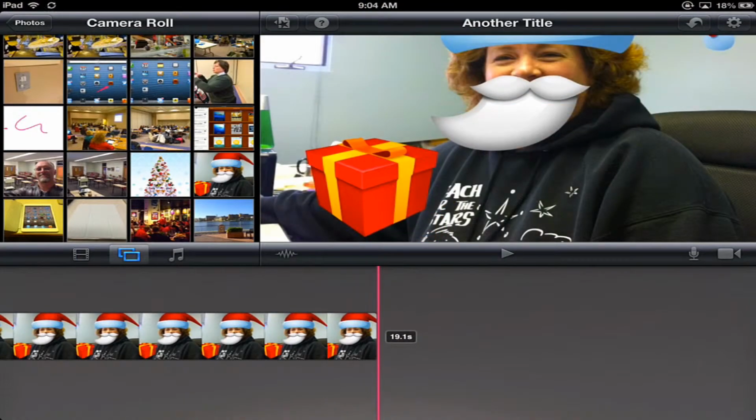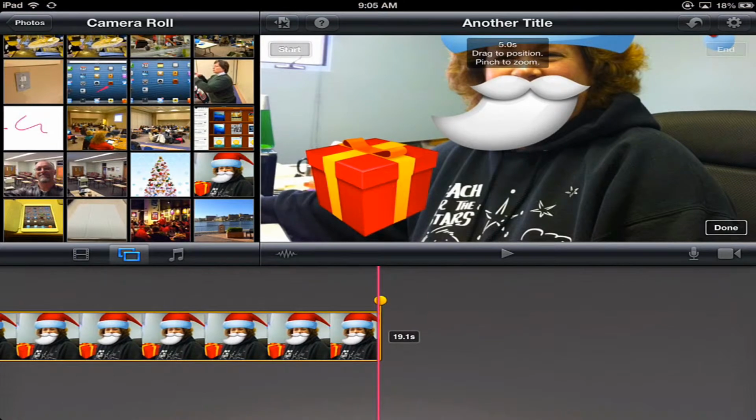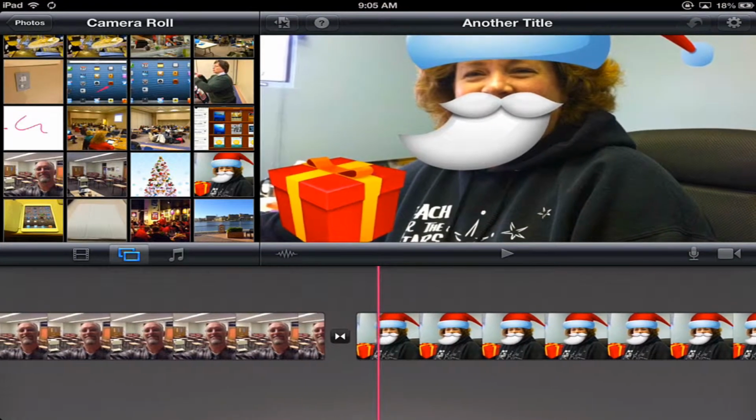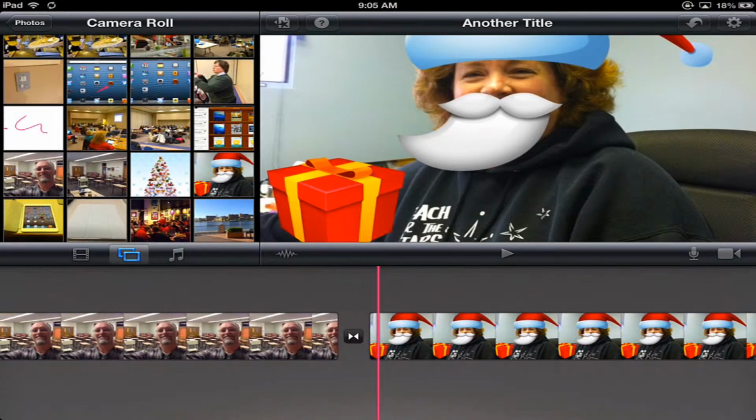So let's start to manipulate this photo. The first thing I need to do is tap on it. And when I tap on it here, this is where it gets kind of tricky. Okay, when I tap on it, it does turn yellow around the edge. You can see that. But if I want to manipulate how it looks at the beginning, I'm going to slide my playhead over there. So now I'm manipulating the beginning. And now note that as soon as I moved my playhead over, it's not selected anymore. Okay, so I'm going to select it again.